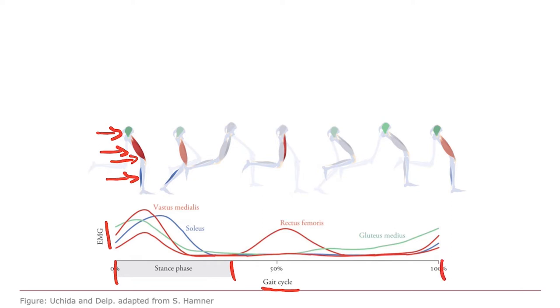So let's look first at the vastae. It's shown here, it's highly active early in stance. You see the activation is high and then that muscle shuts off. It turns on again in late swing just before foot contact. Soleus is slightly delayed from vastae. You see it in blue here, highly active in late stance. So there's soleus activation and then it is off for the rest of the gait cycle.